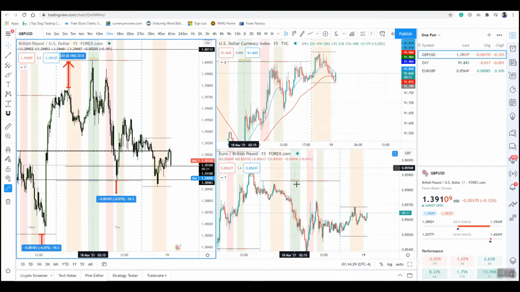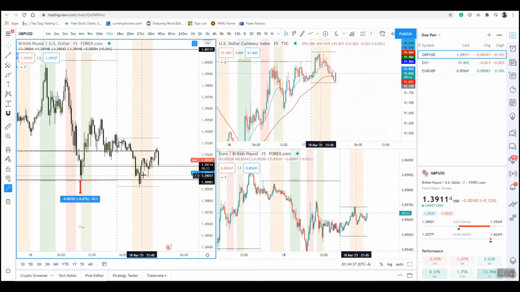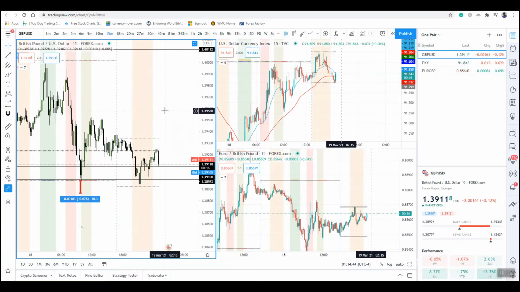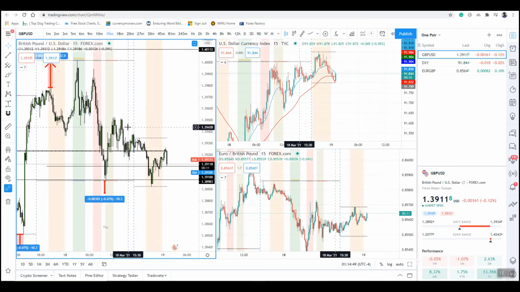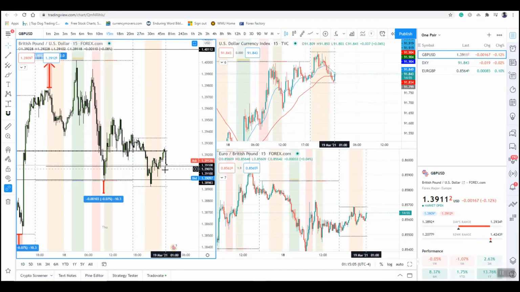So what we have here is today, March 19th, which is powerful, powerful stuff. I want you to look at the cross here, this thin line right here to the left. When you see that, you can see the correlation between the euro and the British pound, and then I have the U.S. dollar index also. I finally came to the conclusion I'm going to trade one pair for a period, because of the advantages and the edge that we have in the market.